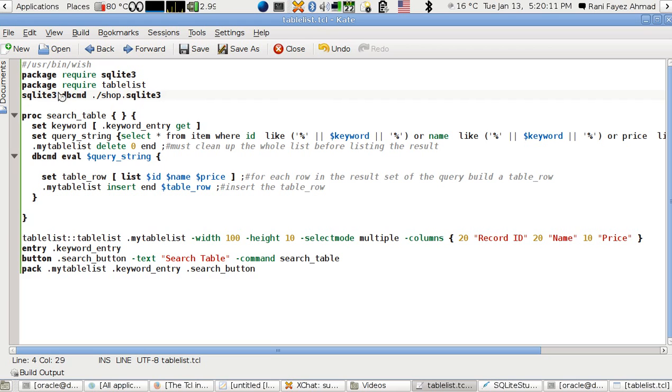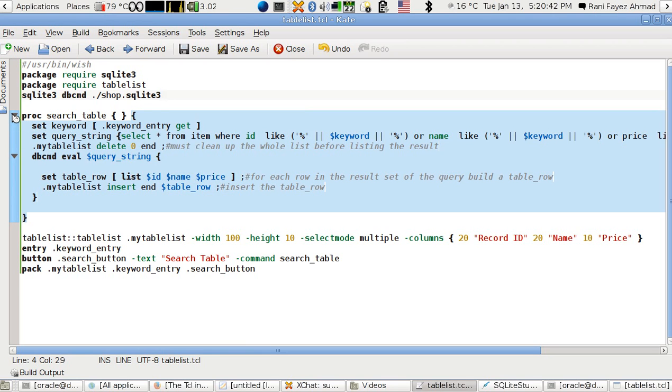And this is the way to run the table list commands, by importing the package named tablelist. Of course, here we're making a command named dbcmd. This is my handle, my tool to access the database, manipulate it, and read its tables.